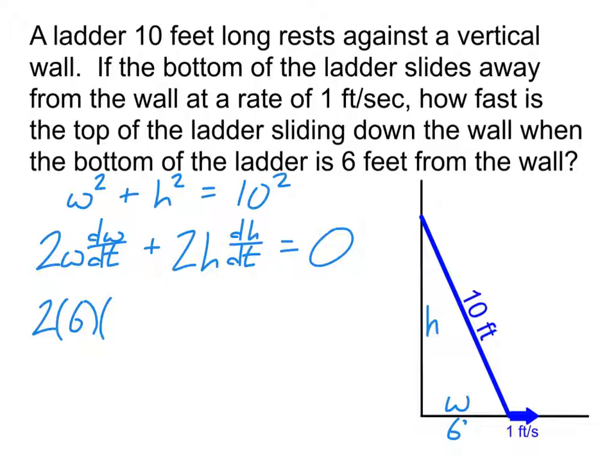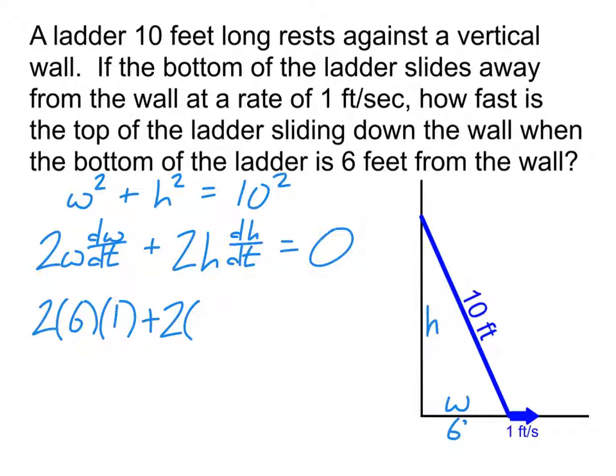That's another quantity I needed to know. Do we know what dw over dt is? Yes, we do, because, and again, a way to visualize it, this is why I like the dw over dt notation. To me, it makes a little more sense. When I see that, that's telling me how is the width changing over time. And so I look for something that gives me width per time. And up here, I'm told that the bottom of the ladder, that is the width, is changing at 1 foot per second. Notice it's a distance over time. So it is 1 plus 2 times h. Do we know what h is?